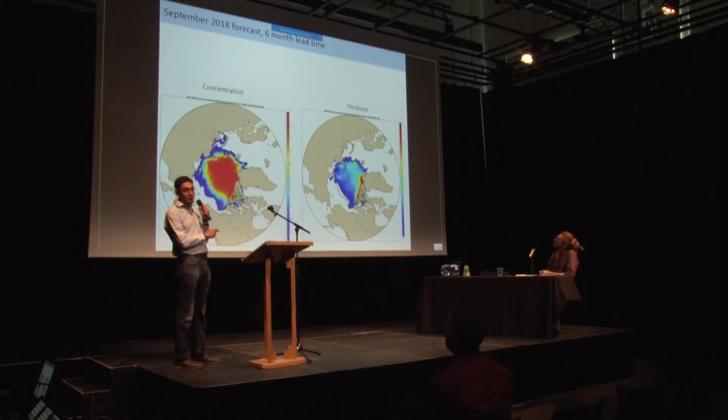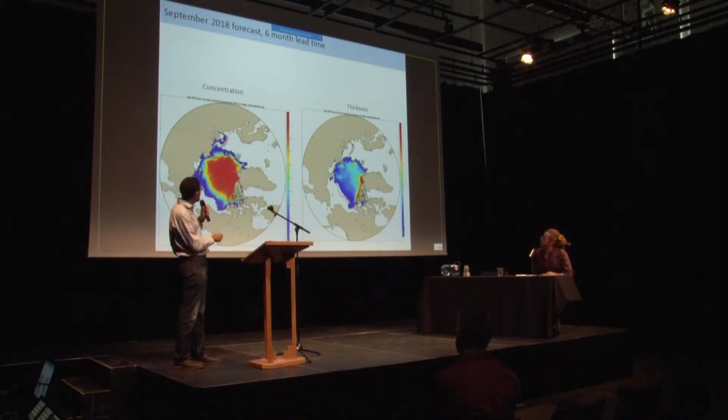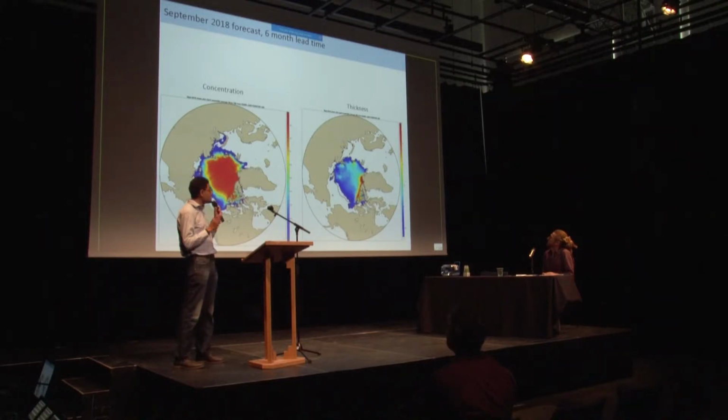And thank you, but I'm going to mention something quickly. That slide Winslow showed, that's actually an ensemble mean. That was the September 2018 forecast with 6 months lead time from April. That's an ensemble mean of 7 cases. I didn't cherry pick. Some of the cases give us lower numbers than that, but I just took the ensemble mean. So that's just the last point I wanted to make.